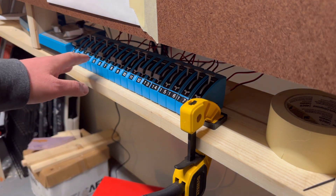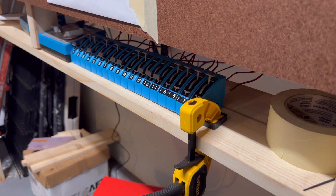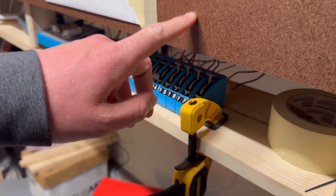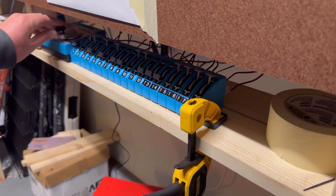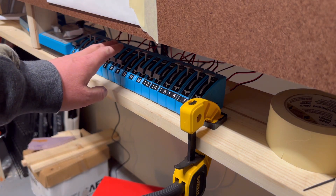This power pack is what supplies the power for these switches. There are numerous ways you can do these — you can actually not use these switches. You can mount little toggle switches, or momentary switches, to your fascia board or whatnot, but you need an external power supply for that. You might want to check out some other videos to see how that is done. I have not gotten to that stage yet. I'm still using the Kato Power Pack strictly to control my switches. This throttle does absolutely nothing for my layout. I'm using a DCC — the NCE Power Cab DCC system — to control my engines. This is just strictly to power my switches.